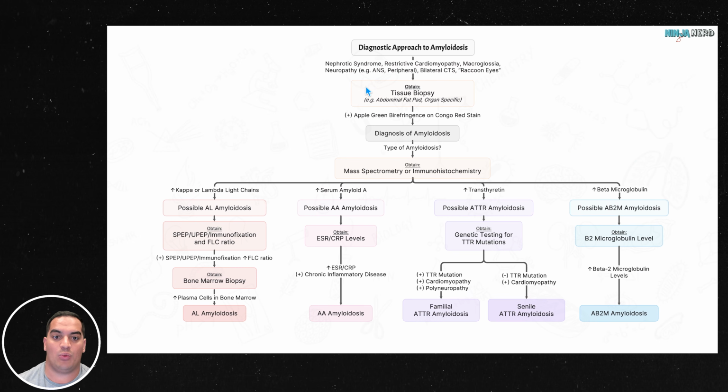And again, thinking about it in this way, that most often it's these two presentations that make you think about amyloid. The only way that you make a diagnosis is you need the tissue. Get the tissue biopsy. Abdominal fat pad is a very good option, less invasive, but preferred if you had to go with the best gold standard is to be organ specific. You see this, it's amyloid. We can further divvy this out to think about which one it is based upon mass spec or immunohistochemistry. And then figuring out based upon that, we can go a little bit further to elucidate specifically these specific subtypes of amyloidosis. All right.